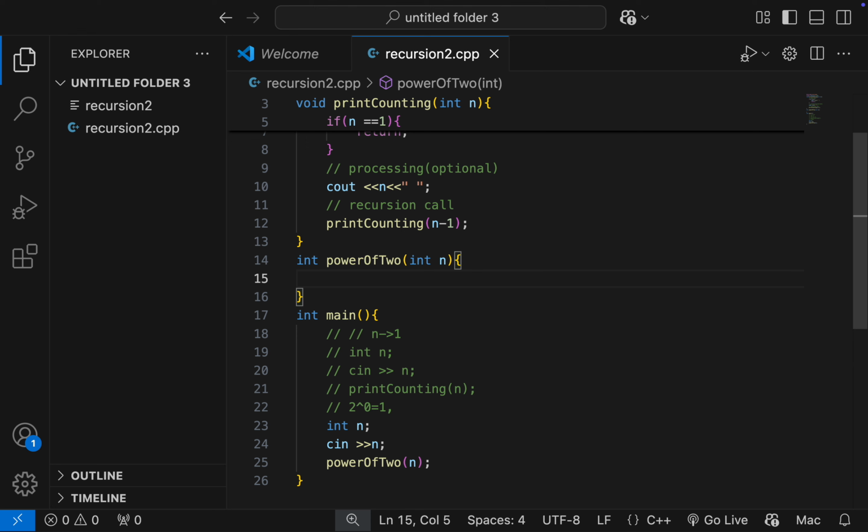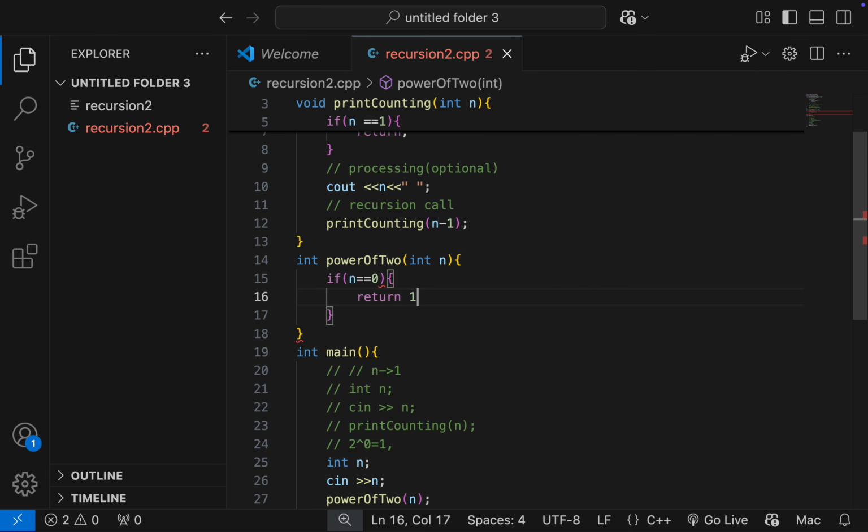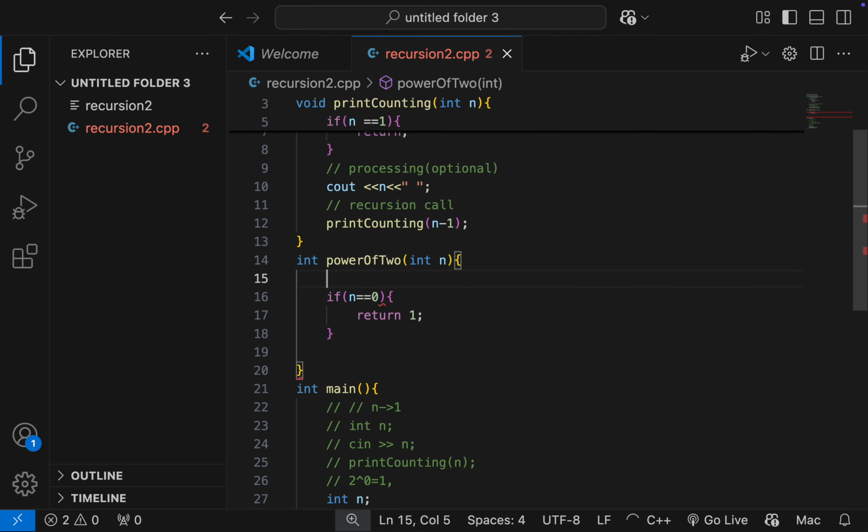In this function, what should be the base case? As we know, any number to the power 0 is equal to 1. If n is equal to 0, then you return 1. This is the base case.